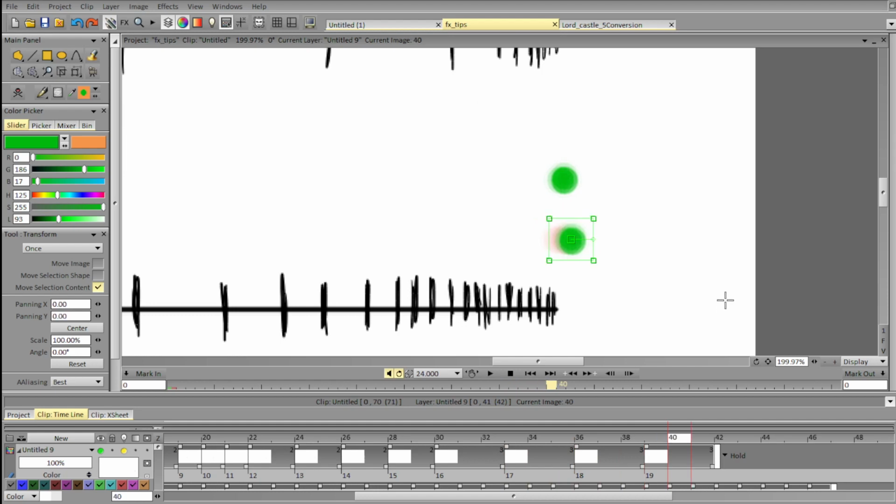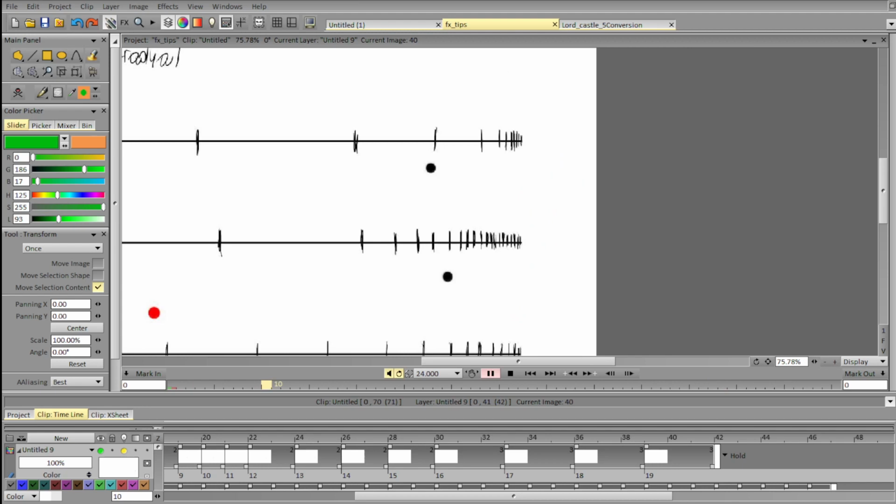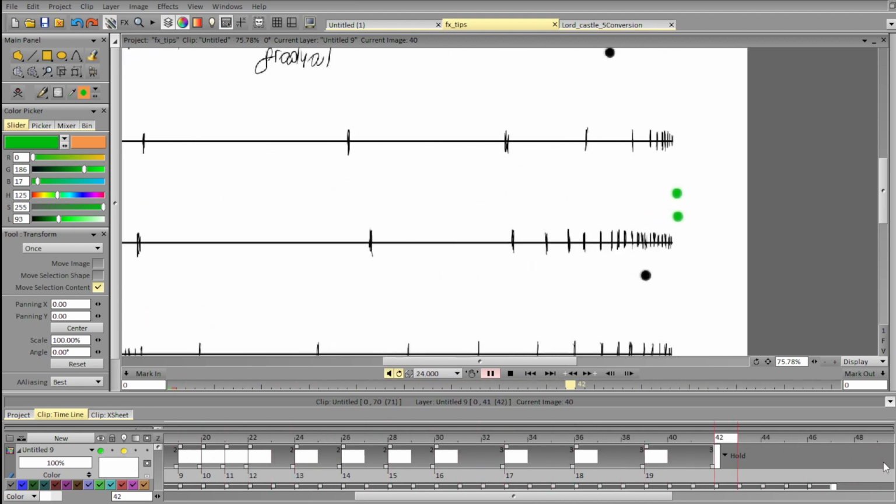It will be more static and there will be less contrast. So when we're using exposure, we're losing subtlety.